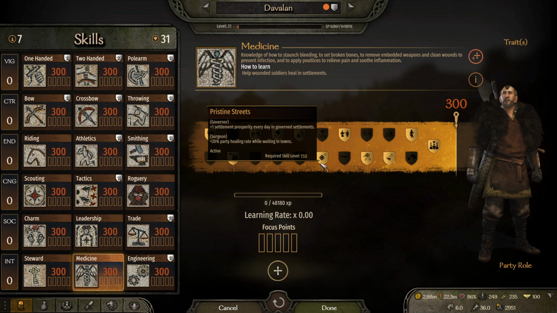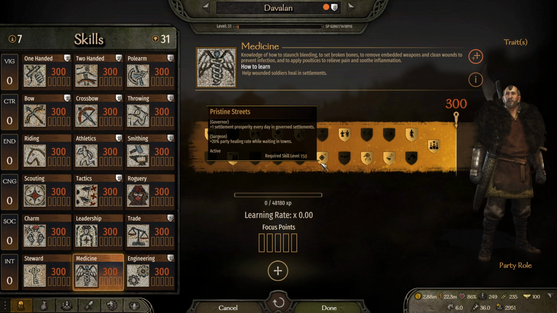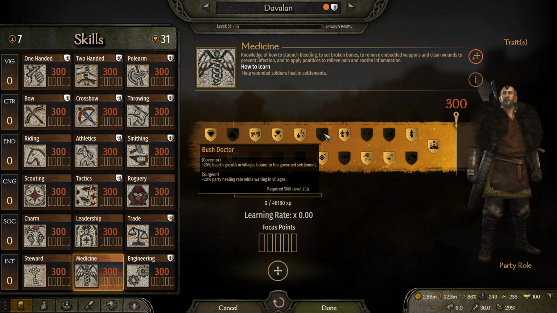But you're always going to be waiting in settlements for longer because they have the tournaments, they have the tavern, they have everything. In villages, really, the only thing you're going to do is pop in, recruit, buy a little bit of food, maybe talk to a quick notable. But then again, you're not really waiting in the village.